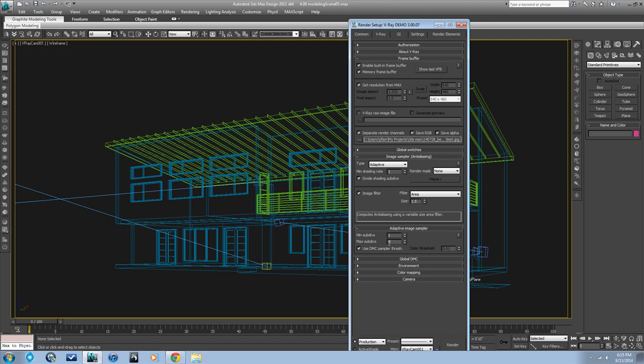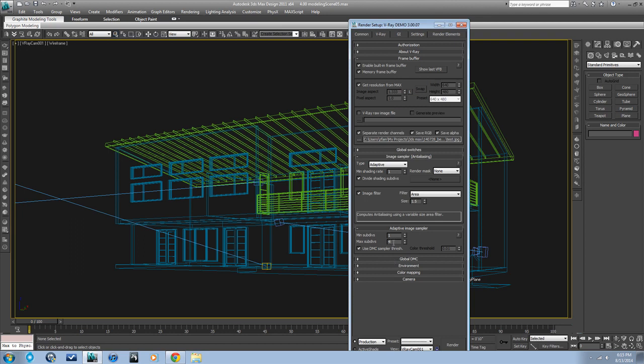That means where it needs to spend a lot of time to render, it's going to go up to 4 subdivisions. That means it's going to be sampling that pixel 4 times as much as other pixels, so it's going to spend a lot more time there and make sure it's more precise, more detailed, and that you won't have jaggedy edges. You'll have nice smooth edges on your renderings.